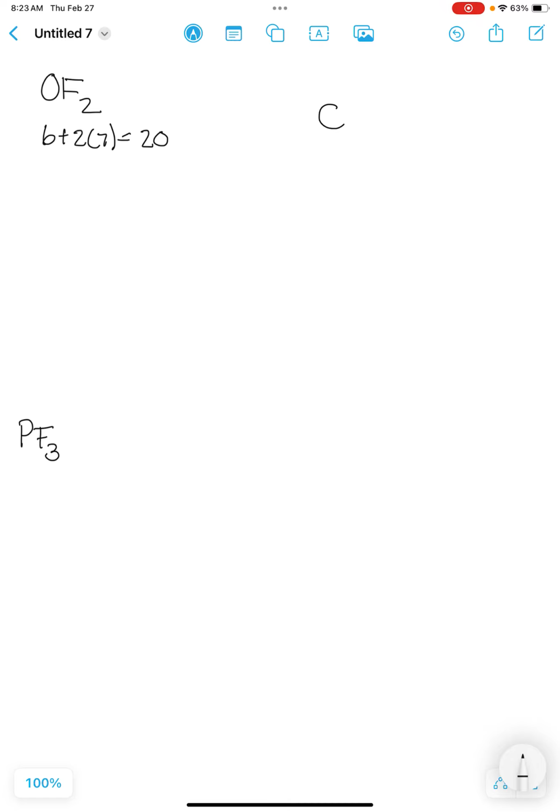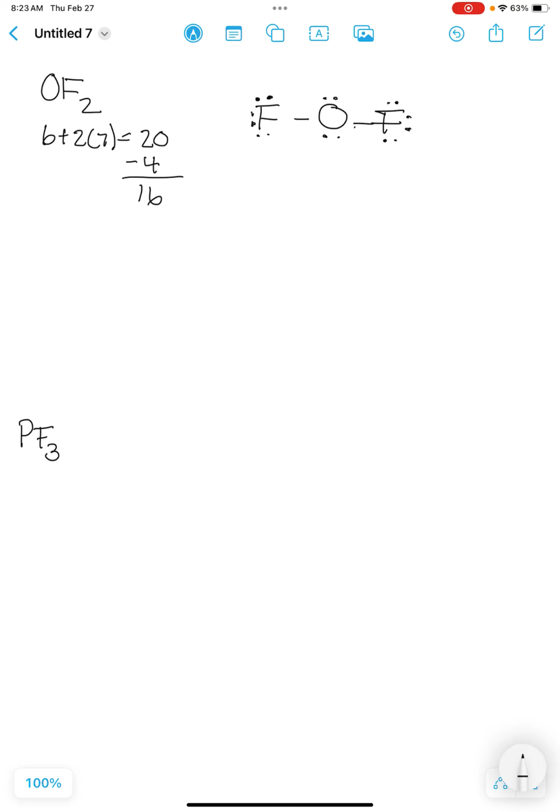The next thing that we want to do is start by connecting the central atom, which is oxygen, with a single bond to each of our fluorines. That uses 4 electrons, because there's 2 electrons in every bond. So I've used 4, which means I have 16 more electrons that I need to place. I'm going to start by putting them on the outer atoms. 1, 2, 3, 4, 5, 6, 7, 8, 9, 10, 11, 12. That gives both of those an octet, and then I'm going to add 13, 14, 15, 16 on OF2.